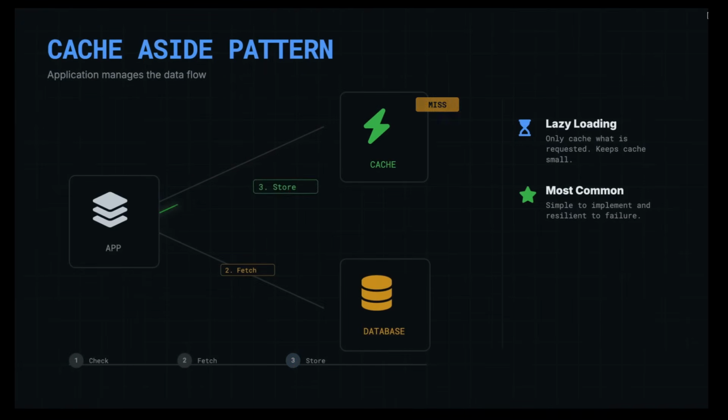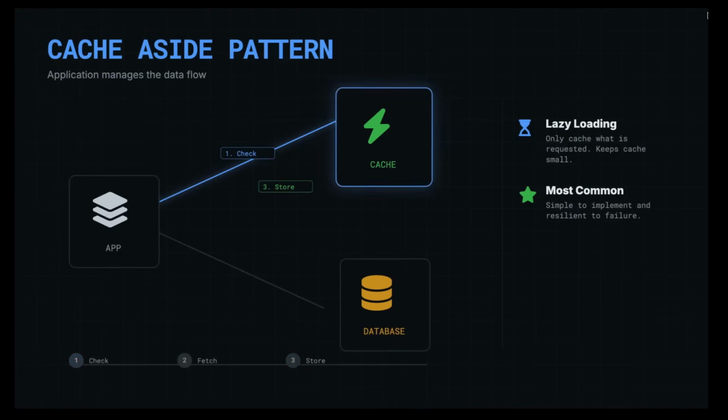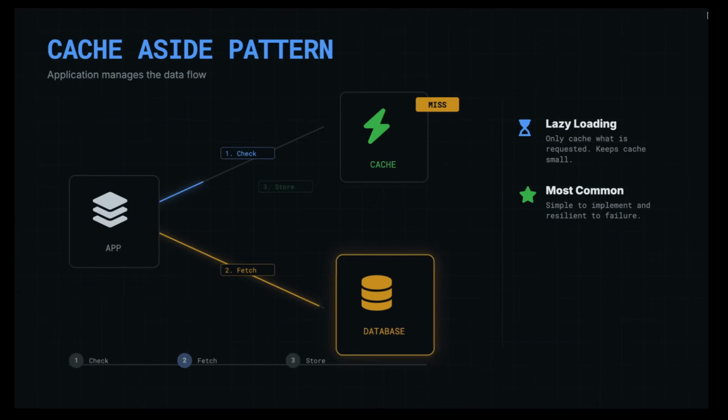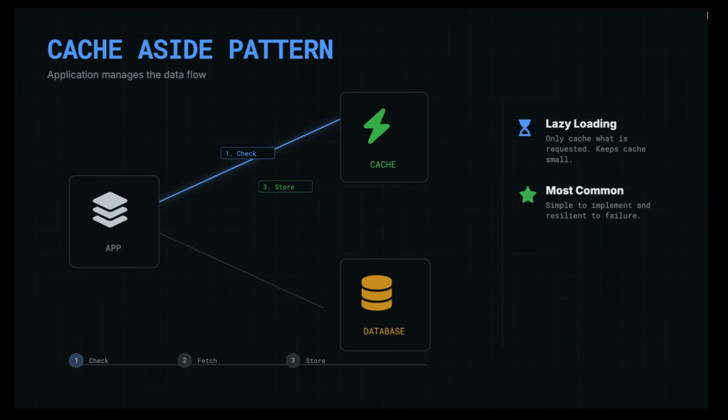Now let's understand the caching patterns. These basically define how your data moves between the cache and database layer. So there are three types of caching patterns. First one is cache aside, which is also called lazy loading. This is the most commonly used pattern. In this case, the request first checks the cache. If missed, then it fetches from the DB, stores it in the cache, and returns the response. This is called lazy loading because data is loaded into the cache only when needed. So the advantage is it is simple, it is flexible, and it works well with most systems.